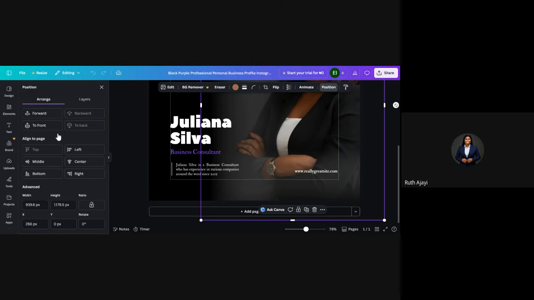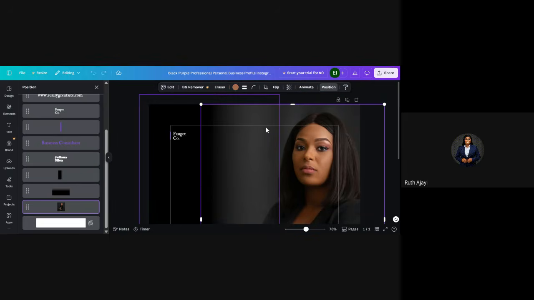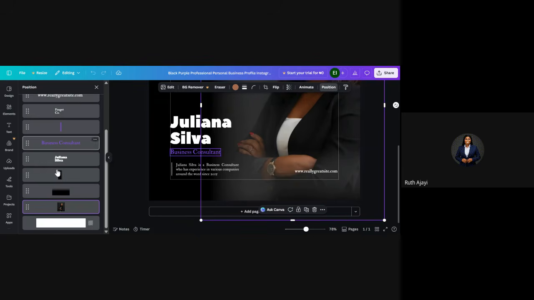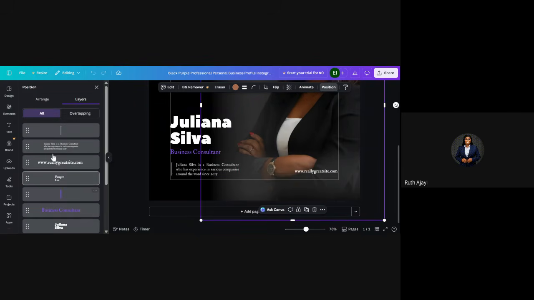It will bring out this for you, so you might be confused if you are seeing this. But you need to come to this layer. When you click on layer, every single brand asset that is on this design, you can access them here. You can see that as I'm scrolling on it here, it's reflecting here.